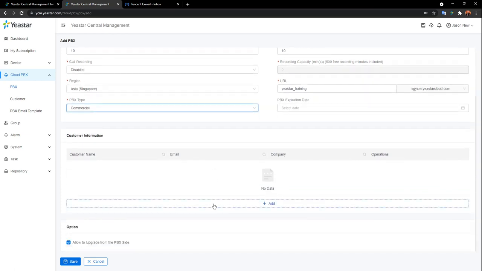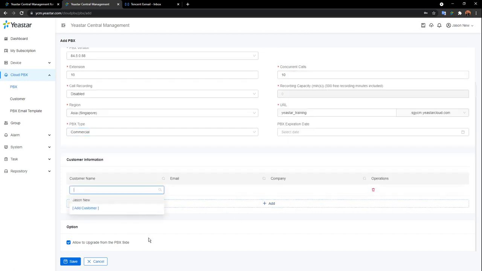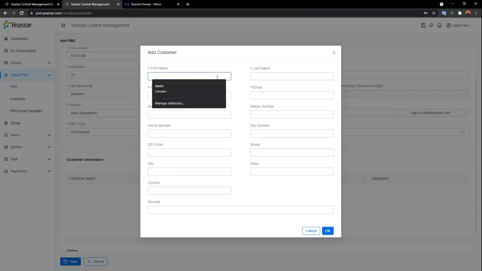All right. And next step, customer information. This step really matters, because later on, when you create this particular instance, you actually need to activate it. Maybe you will need to activate it for your end users, or maybe end users will need to activate it by themselves. Anyway, we really need to set the customer information here, because later on, we're actually going to send them the activation mail by email. That's it. So we will need to add the customer information here. Now, this part of the configuration is pretty simple. If you have a new customer, you can just click on Add New Customer right over here for this particular customer.